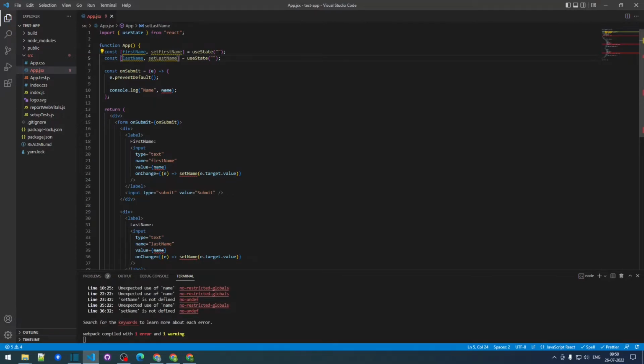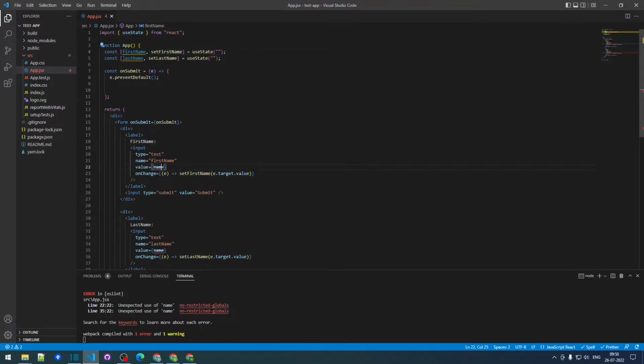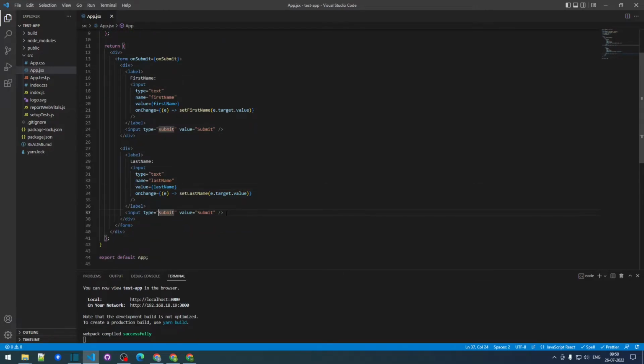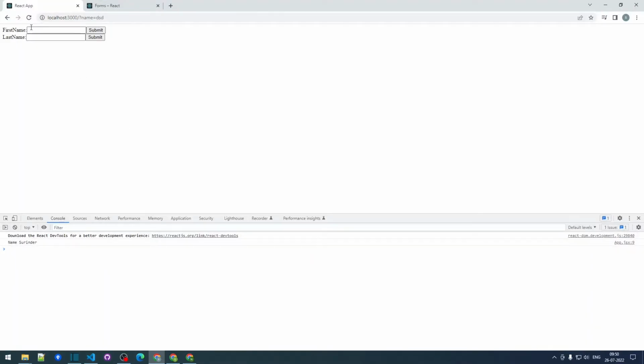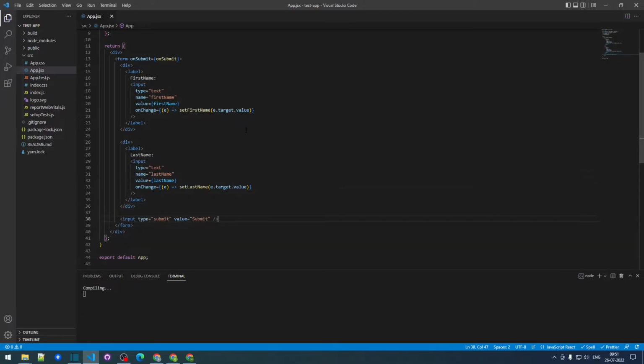By default we are making it empty, and for first name we can pass the value from firstName, and for last name we are passing the value from lastName, and next we have the submit button. Here I am not using any CSS, so we need one submit button, so I just place it after this step.